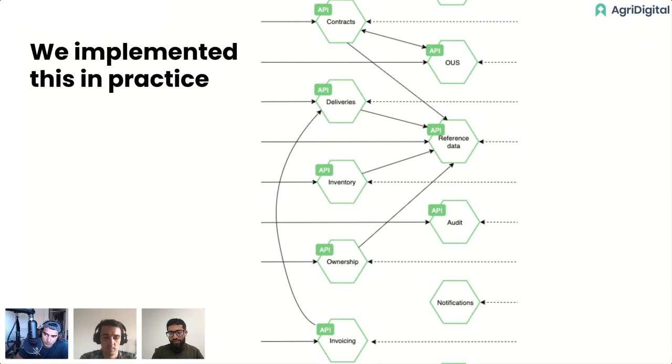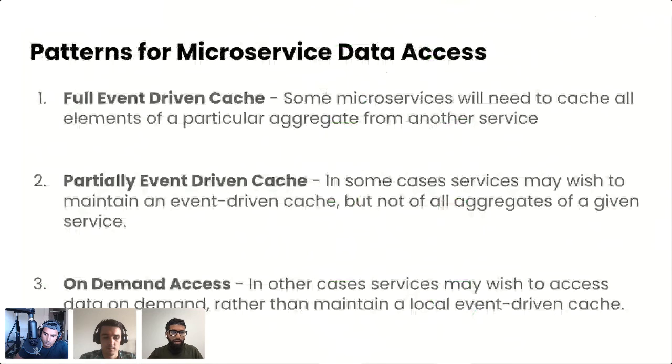So right now we have a situation where we want to access everything, and we have 3 different types of patterns to do that. We can either have a full event-driven cache pattern, where some microservices cache everything from one service to the other, and they do that orchestration in the actual service itself. You can have a partial cache, where you transform a little bit and then cache that locally in a service as well. Or you have on demand, which is the typical go from one service to the other service via an API request. They're all 3 valid patterns that we implement.